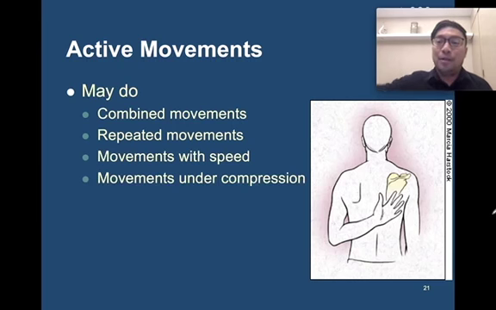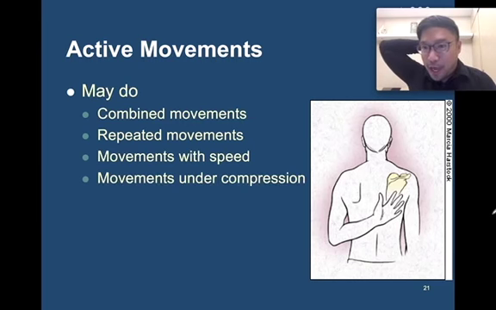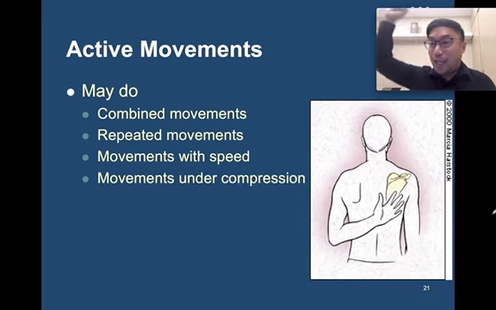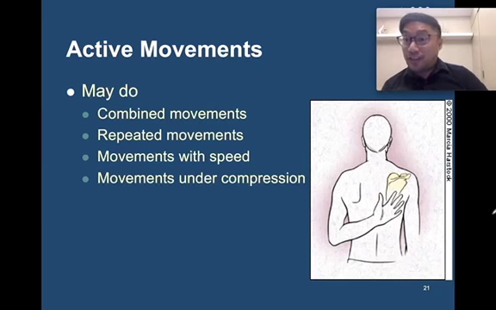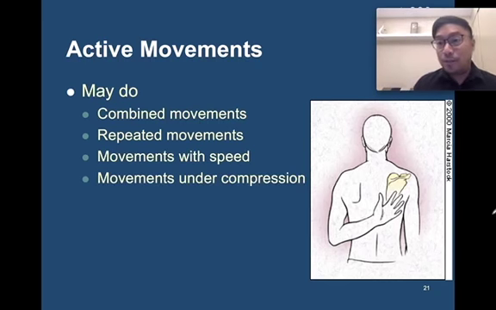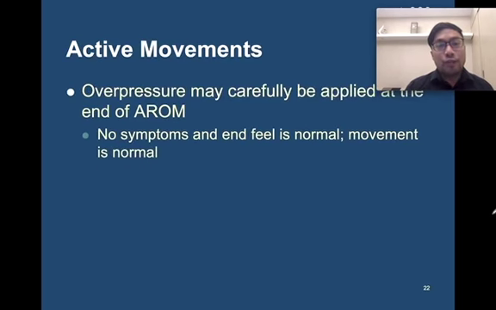Because why? For example, in my right shoulder, I'm doing what? I'm doing flexion, very good, abduction, and external rotation. While on my left shoulder, if I reach for the inferior angle of the scapula, I'm doing adduction, extension, and internal rotation. So that's the quickest way to check the range of motion of the shoulder. And you're doing already a special test. Again, this is called Apley's scratch test. So active movement you can apply over pressure, but you should be careful, particularly at the end range.